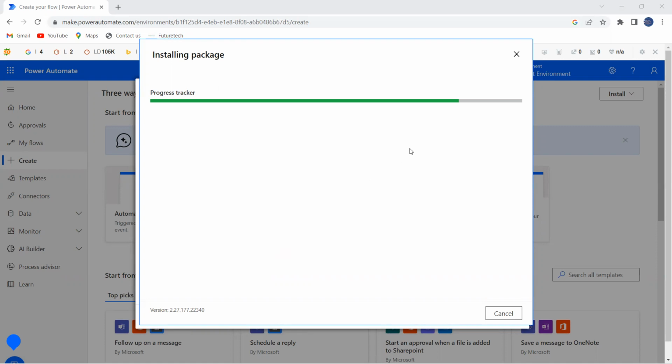Hardly it will take 1 minute to complete. That is the process tracker installing this particular application in your system. Let me go for that, guys.